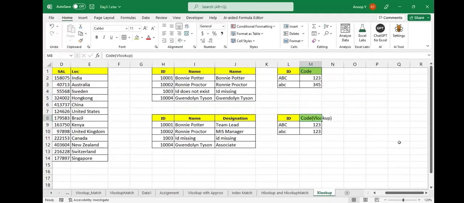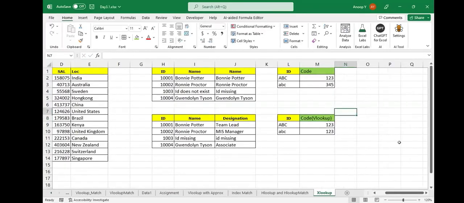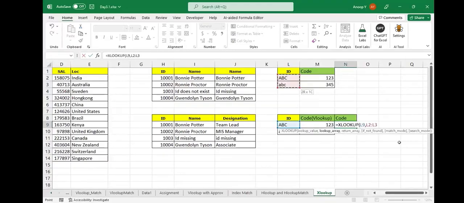Remember this. Now the same code we are going to fetch through XLOOKUP. So I will say XLOOKUP, lookup value. I want to search it over here. Return array, this one.